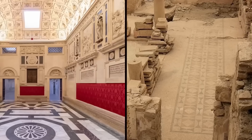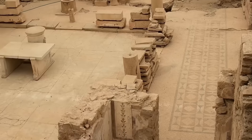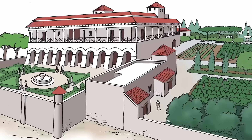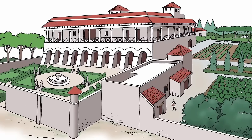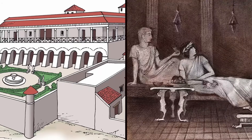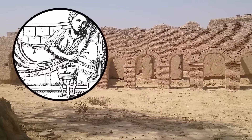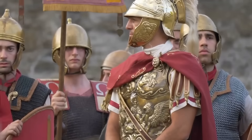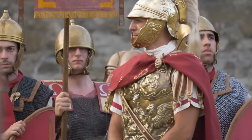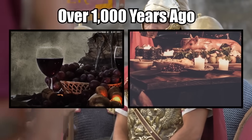Archaeologists believe the floor was once part of an extremely large room — something we might compare to a lavish dining room in a large stately manor. To the Romans, they called this room the triclinium, and it was where they feasted. The building itself was likely a Roman hotel called Emancio, a place reserved strictly for wealthy Roman citizens. It would have had stables, luxury accommodation, and lavish dining. On top of this mosaic was where high-ranking officers in the Roman army would have taken their guests to drink wine and gorge themselves on food over a thousand years ago.